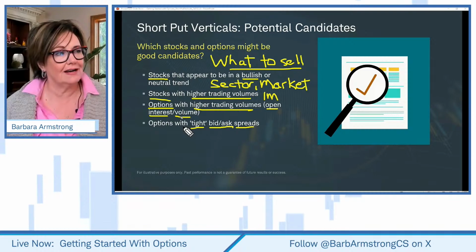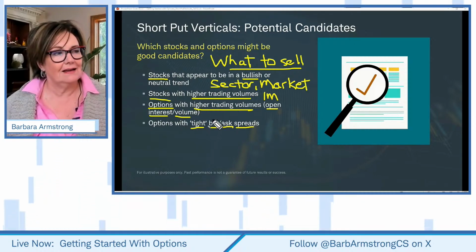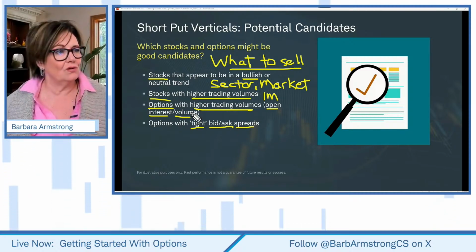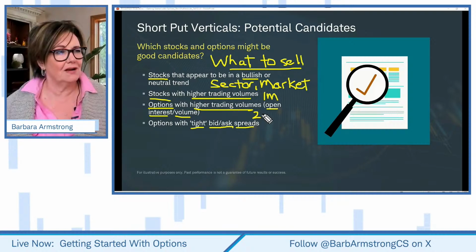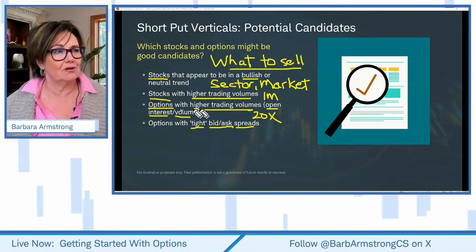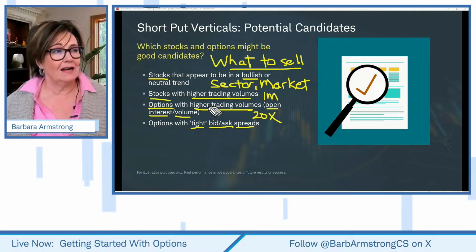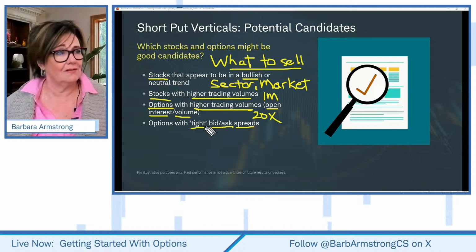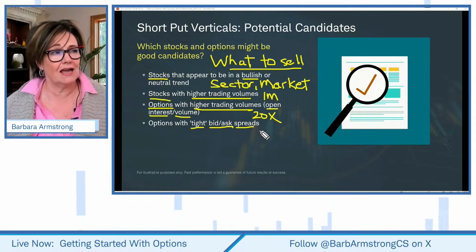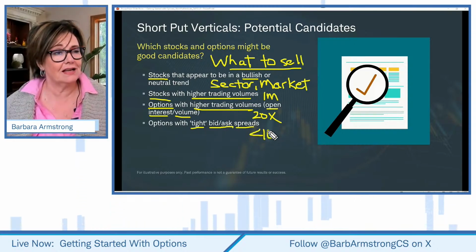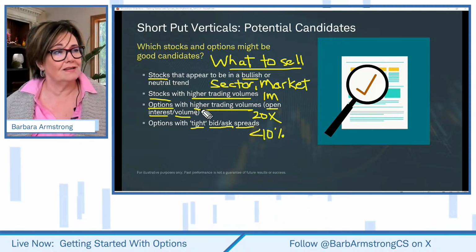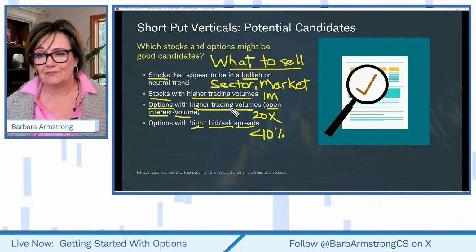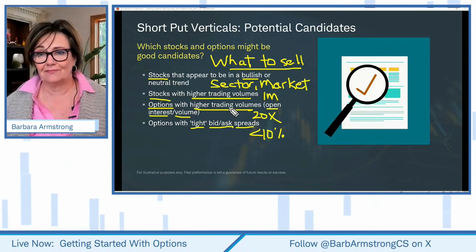And if it's heavily traded, then it's more likely that the market maker is willing to take a little less. So for higher trading volumes, you might say, I want this to be 20 times the number of contracts I'm going to trade. I know some coaches don't even put this on their option chain. They're just looking for the bid-ask spread to be okay, and as long as it's less than 10%, they're good to go. If it's more than 10% wide, they might say, I probably don't have the trading volume. So these are just ideas, okay?